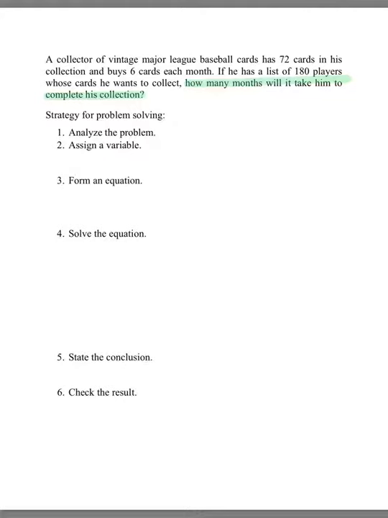So let us go ahead and jump to step 2 and assign a variable. In this case, we'll go ahead and use the letter x. Again, any variable will do. But for our case, we'll use x, and it's going to represent the following. So x will equal the number of months it will take the collector to complete his collection. Again, our assignment of the variable is simply the question reworded in the form of a statement. So now that we've done step 2, let us go ahead and go back to analyzing the problem.